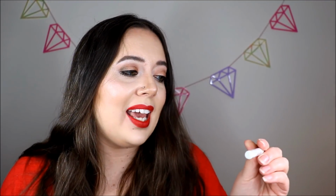Then here's a little Urban Decay sample that I have. This is their color correcting fluid. This was the green one. It works fine. It's to correct redness on your skin if you have any pimples or discoloration. It was just a little sample I got from Sephora. This was in my rolling project pan for the year, one of the first things that I finished. I wouldn't repurchase, but it was fun to try.